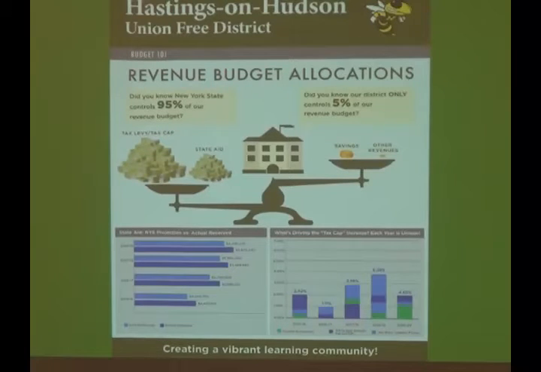And I don't think that the average community member anywhere in New York State was really aware of this 95% balance, that 95% in terms of regulation: what we can and can't do, what's a reserve, what's not a reserve, what you can take out of your fund balance. All of those things are highly regulated. There's very little that we can do that will impact that number. We have to be very thoughtful and strategic in our choices around the things we do have control over, but 5% comes from meager revenue sources. It's not like we're going to have some major commercial entity move into Hastings. That's the way you would get more revenue, and that's not going to happen. So unfortunately it becomes a fairly significant responsibility of the taxpayer.